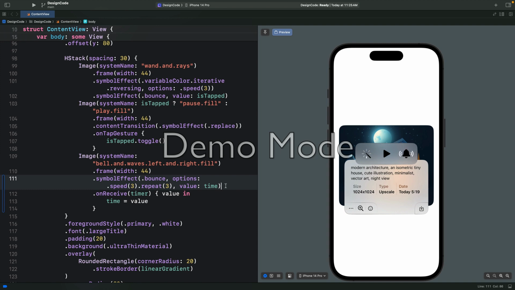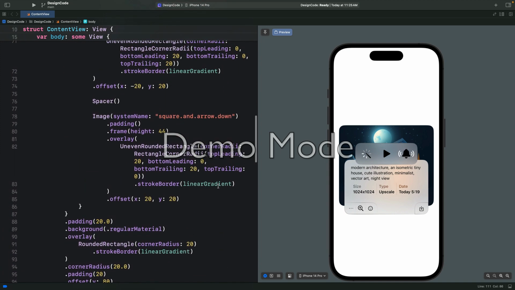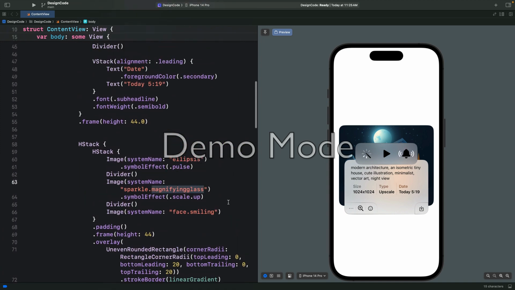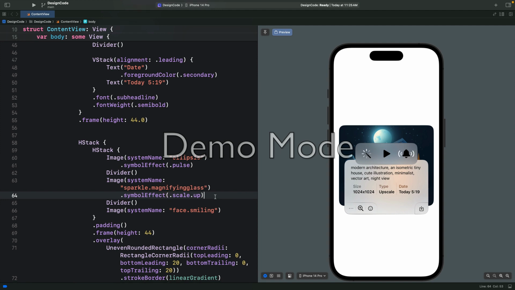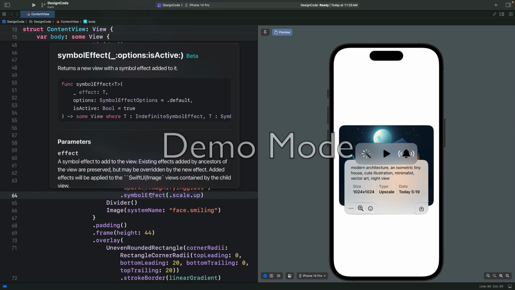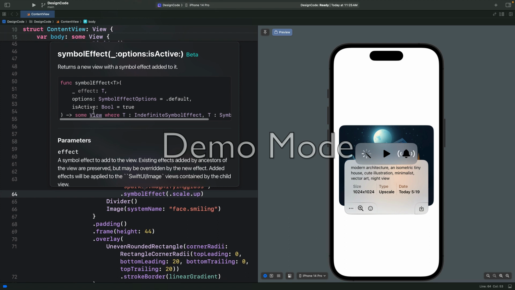One thing to note is that depending on the type of animation that you're using, some of them are going to use a value and some of them are going to use an isActive. For example, here we have the scale up on the magnifying glass. So I'm going to scroll up a little bit to find that magnifying glass, and then looking at the documentation by option clicking, I can see that I have the option to set isActive, which is of type Boolean.